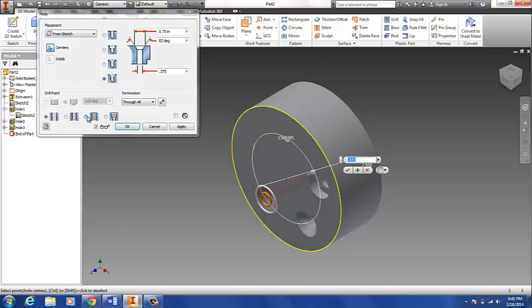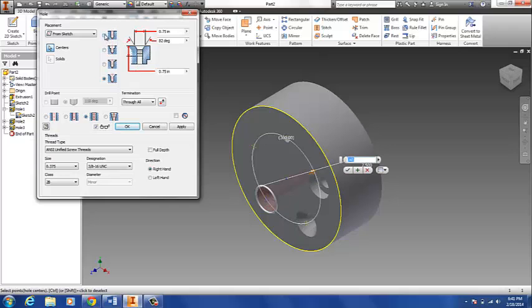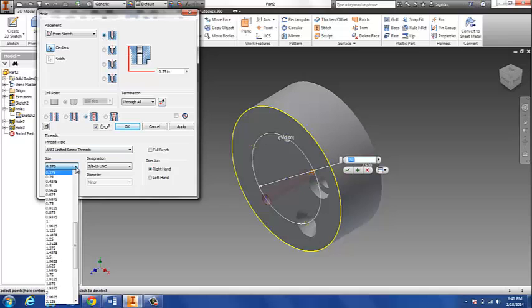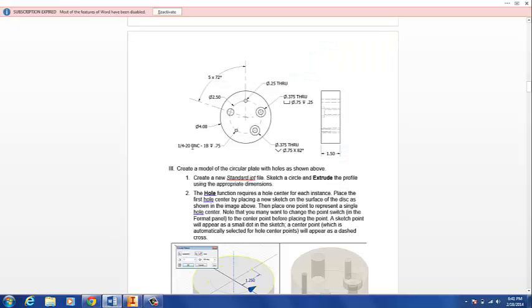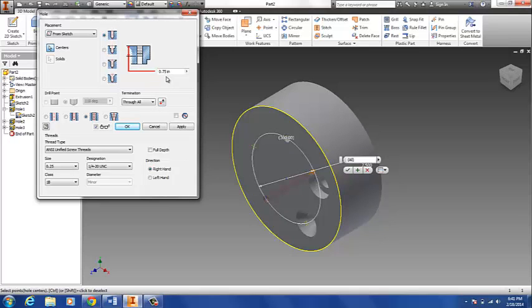Okay, so I'm going to select the tapped hole option, and I'm going to go back to our drilled hole here. First thing I'm going to do is change the size. It was a 1/4 inch, so I'm looking for 0.25. That gives me the 1/4 20 UNC. The class was 1B. And I think that gets everything. Let's just go back and take a look. A 1/4 20 UNC 1B at a depth of 0.75. And we've got the depth of 0.75 right there.